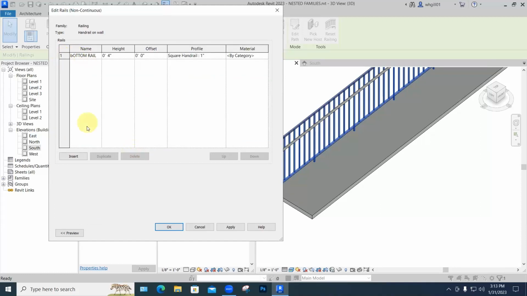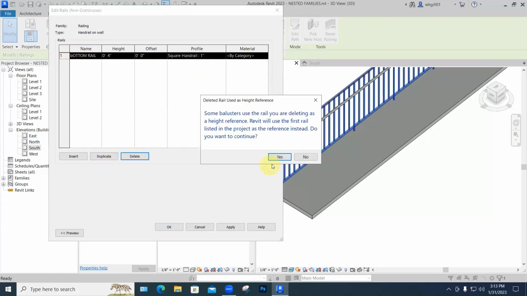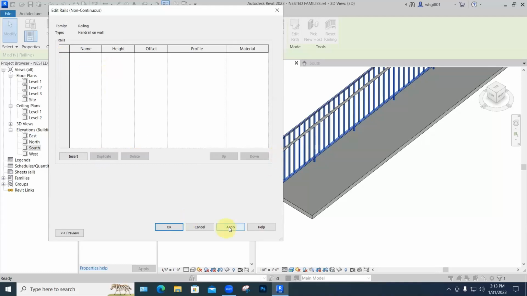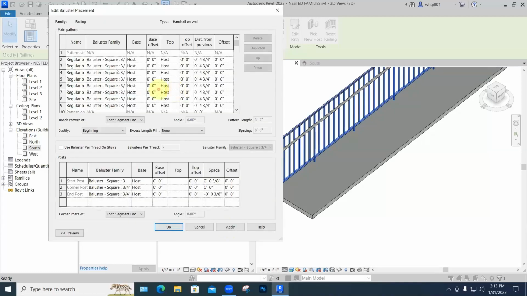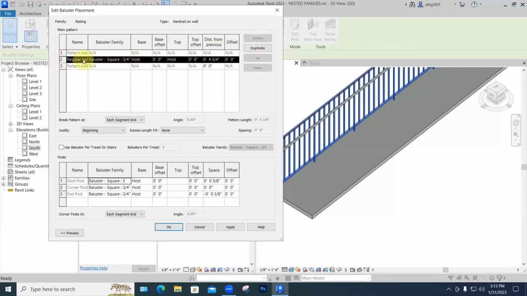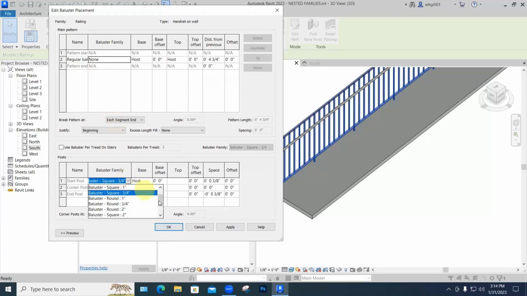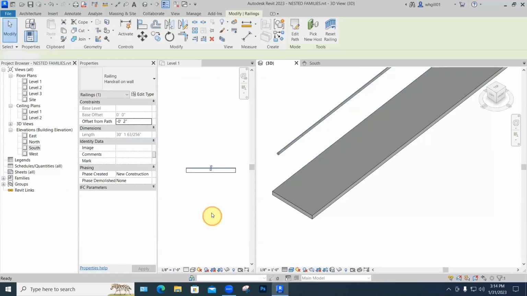We don't have a bottom rail. We don't have any balusters. You gotta have one in there to start, but it doesn't exist. And we don't have any start posts. So this is clearly a whole different kettle of fish from what we started with. Apply. Okay. So there's that.